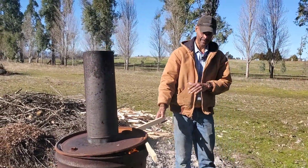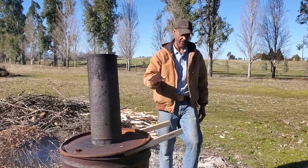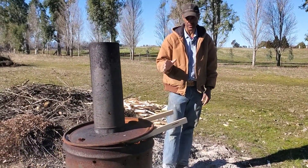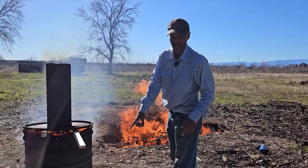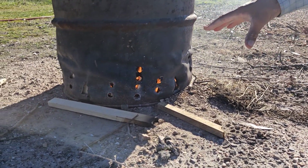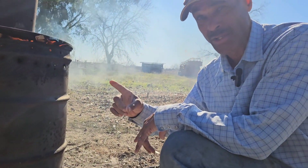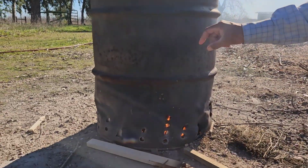I'll leave this end open — we've got a nice little wind to feed the fire. Ordinarily I would set this and forget it, walk away, let those sticks drop down and close the lid entirely, then come back the next day with finished char. However, I'm going to monitor this and probably add a little more to make sure I get a complete burn. You can see down here the gases being forced out of that inner chamber and reburning. Those gases are your fuel source, and that completes the fire triangle — now you have a fuel source introduced in contact with sufficient heat and oxygen, giving you visible flame that didn't happen inside the inner chamber.